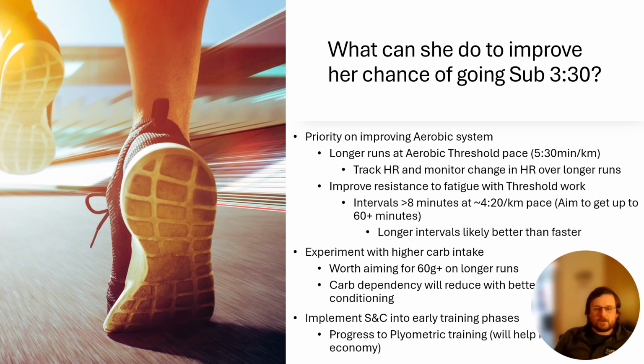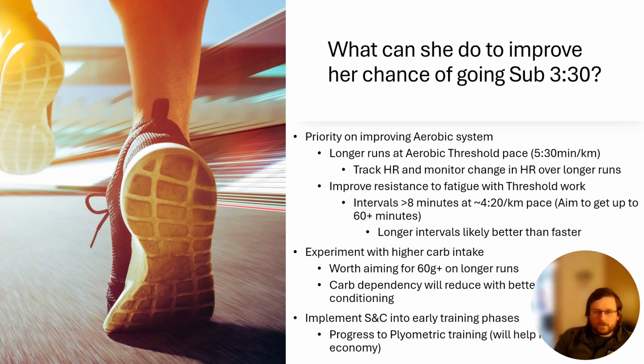And there's lots of things that need to happen for the marathon as well. Doing this isn't guaranteeing success, but knowing it up front before you start the training, you can start to work on improving the aerobic threshold, improving anaerobic threshold, experimenting with higher carb intake, working on strength and conditioning, improving running economy, and ultimately becoming more efficient. And then from that, the 5 minutes per K becomes attainable, 3:30 is achievable.